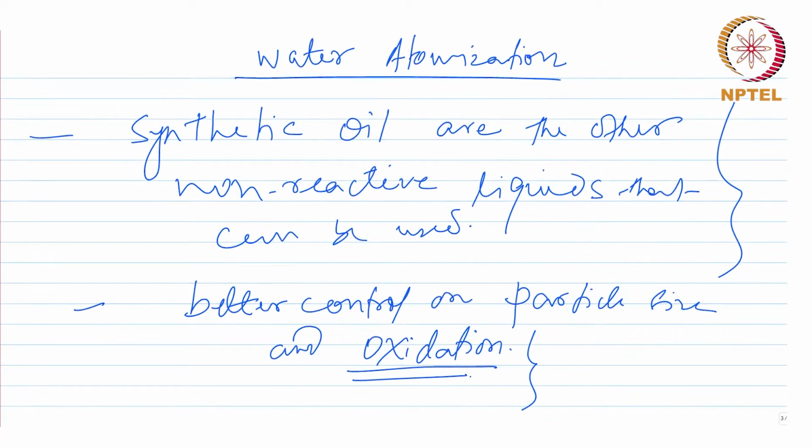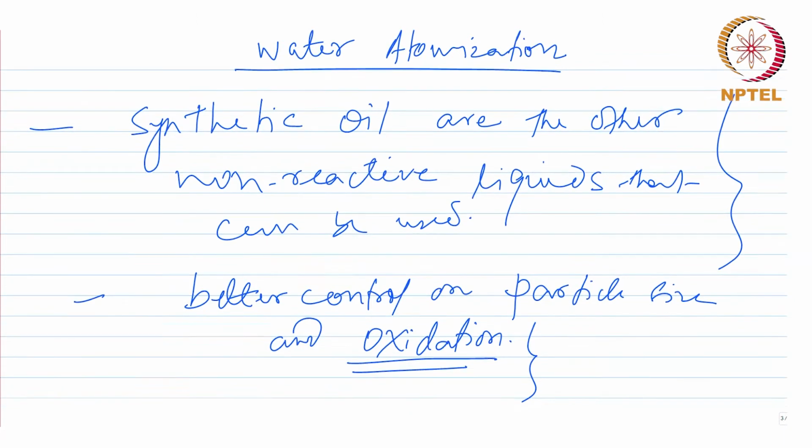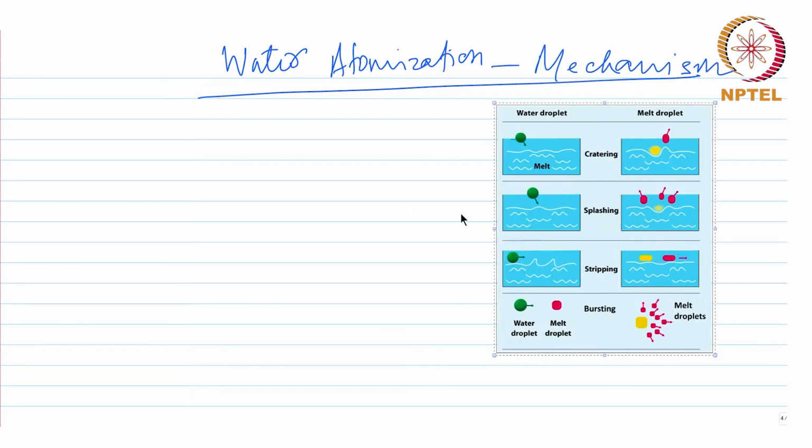Now, let us talk about the mechanism of atomization, how it happens, like what we have seen in case of the gas atomization process, which goes through several intermediate stages and intermediate morphologies to finally give rise to those spherical particles. Here also there is a particular mechanism through which the fine droplets are formed from the molten stream of the metal. The mechanism has been depicted in this particular diagram.